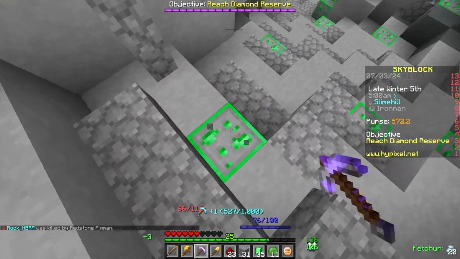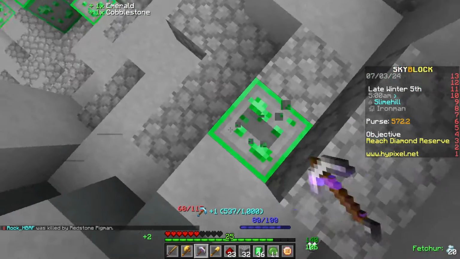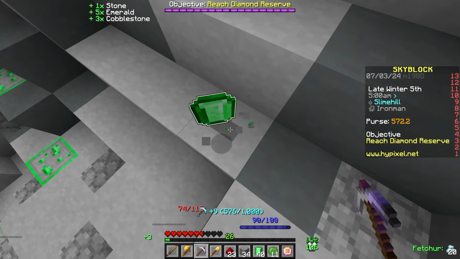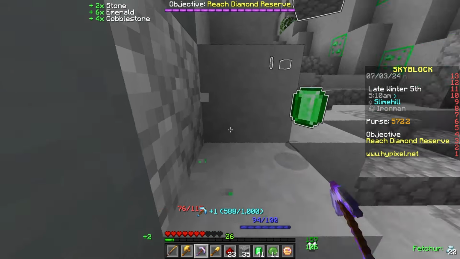I think that's the way to go. So we're going to get to 100 emeralds and then we're going to get the Talisman of Coins, and that'll be our first talisman on the challenge profile.